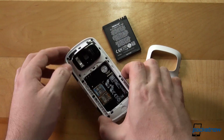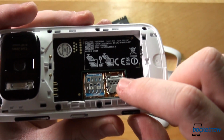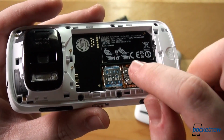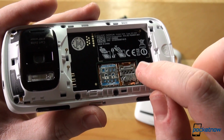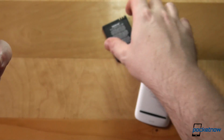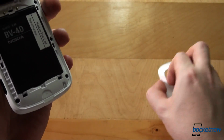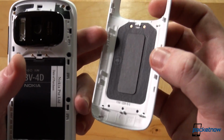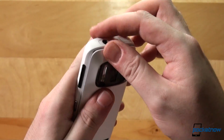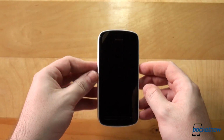Now the 808 has 16 gigabytes of internal storage, but you can also expand it via a micro SD card. Of course, pictures taken in full resolution, 41 megapixels, will be huge in size, so you want to add a micro SD expansion card as soon as you get this one open. And this is the slot for the micro SIM. We have just installed that. We don't have anything else. Just let's insert the battery, which pops in like this. And we have the battery cover with the NFC antenna on the plastic itself. So let's pop it back in its place like this. And let's see the first boot of the Nokia 808 PureView.